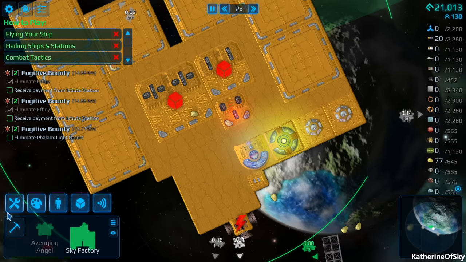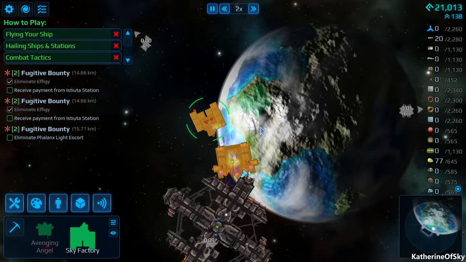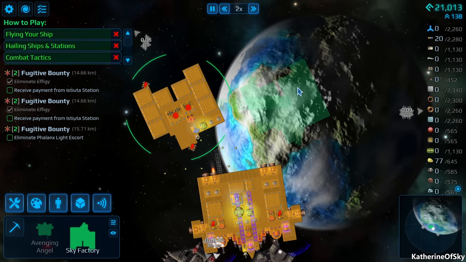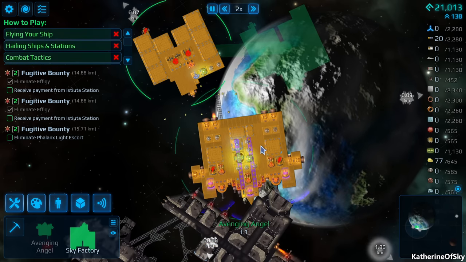Okay. Good. So let's get out of here. Hello? Okay, there we go. So this one, can you move? No? Yes? Oh, we don't have crew yet. All right, let's see if it can move.